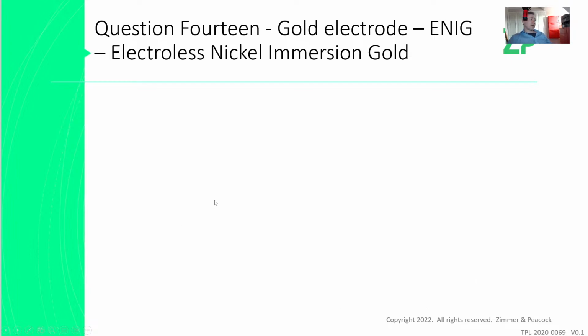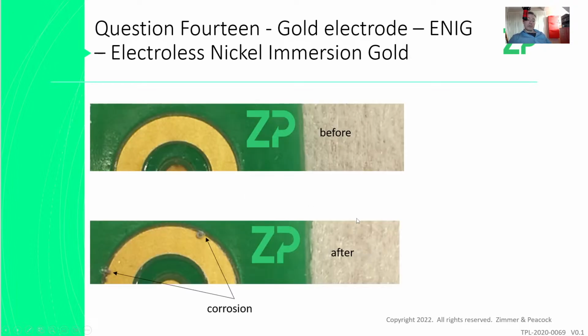So what I want to do now is talk about an inquiry that came in on electroless nickel immersion gold. Be really careful about using electroless nickel immersion gold. I know the inquirer's already seen this video, but PCB manufacturers try to just thicken the gold up and overcome what's called an underlying corrosion issue with this kind of technology for biosensing. It never works. I've known companies that have been trying this for years, just thickening the gold, and it just doesn't work.